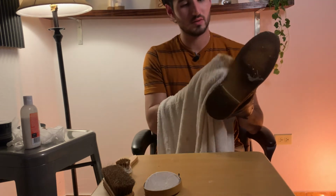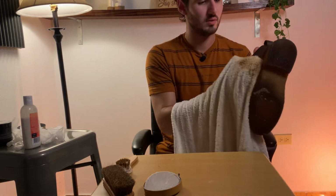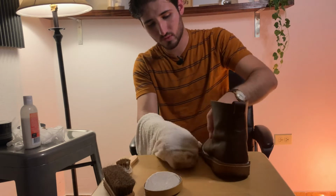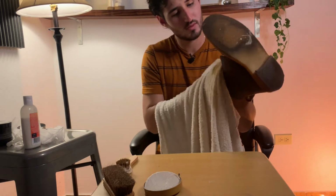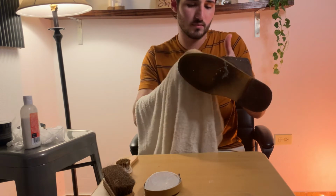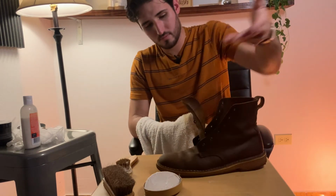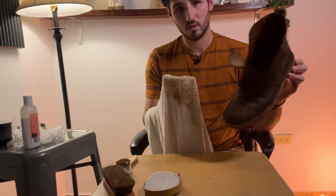You're gonna see the leather get dark. Most of these products, they don't dye the boot, they don't dye the leather. So don't be worried about that, it's just leather absorbing water and the conditioning from the saddles. It's really important you don't do this too hard so you don't scrape the boot. Just a nice little firm, not hard, firm passing over so you can get all that gunk from out of there. That is already looking a billion times better. Don't quote me on that number.